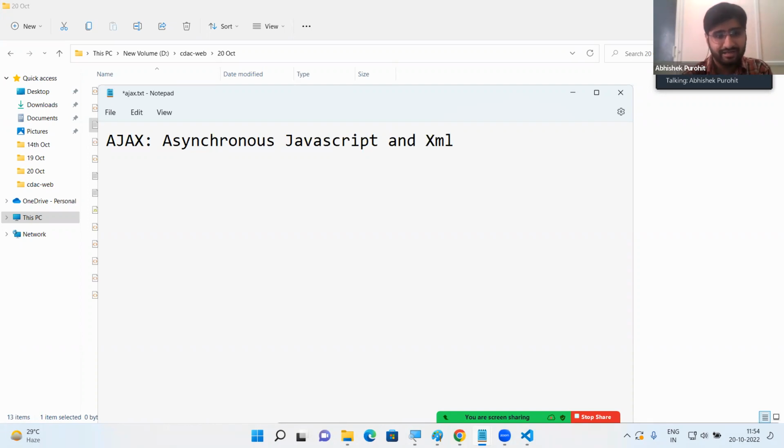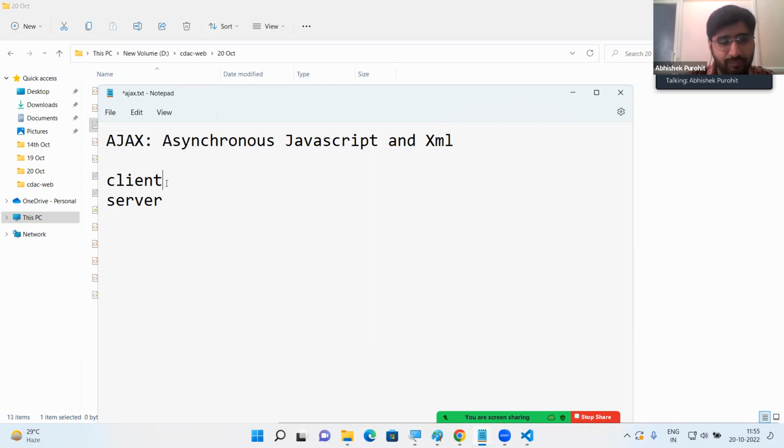And again, by reading its full form, not everyone gets its functionality, that what exactly will be the use of Ajax, why we are going to use this Ajax, what is the purpose of using this Ajax. Since we have discussed that if you are working with a website, then there is one thing which is client and one thing which is server. Without the server, your client device is not going to have the dynamic data, because all the data will be stored on that server.